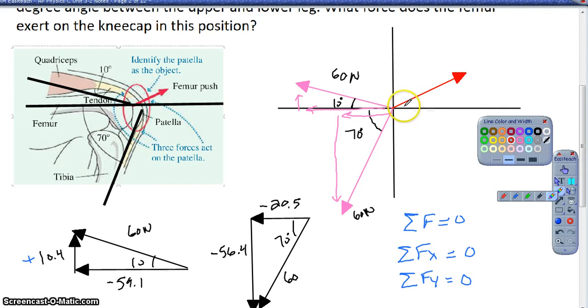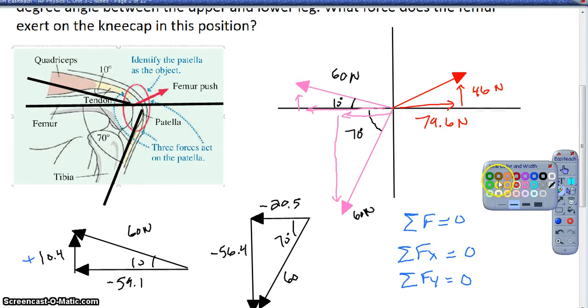I know that this force now goes over 79.6, and I know that it goes up about 46, I guess, was what we worked with. So it goes over 79.6 and it goes up 46. So if I want to find the actual force of that, I just need to do a simple Pythagorean theorem. Doing the Pythagorean theorem, we end up getting that third force, that force from the patella pushing outward, would end up being about 91.9 newtons. So again, about 92 newtons is maybe what I'll call that.